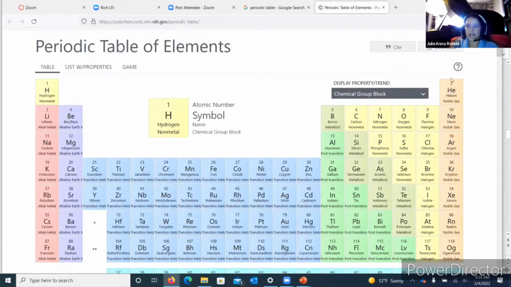So this 8A over here, these are called noble gases. The reason they're called noble gases is because in their outermost shell, they have 8 electrons. And at 8 electrons, you are full. The outermost shell cannot take any more electrons. So these are very stable. I was talking about some elements being stable and some not being stable. Well, that's radioactive decay, but there's also a stability of how much they want to interact with other things. Because their outer shell is full, they don't need to interact with anything else. So they're very happy with themselves.